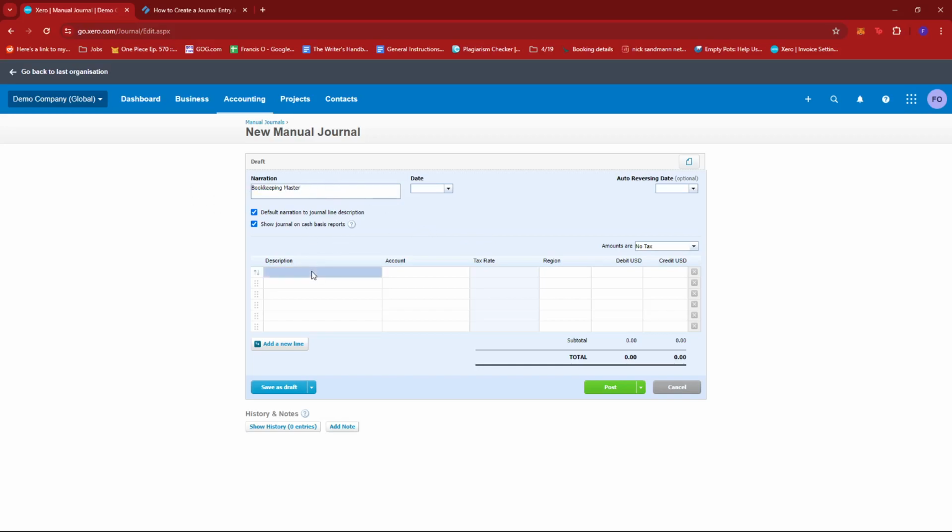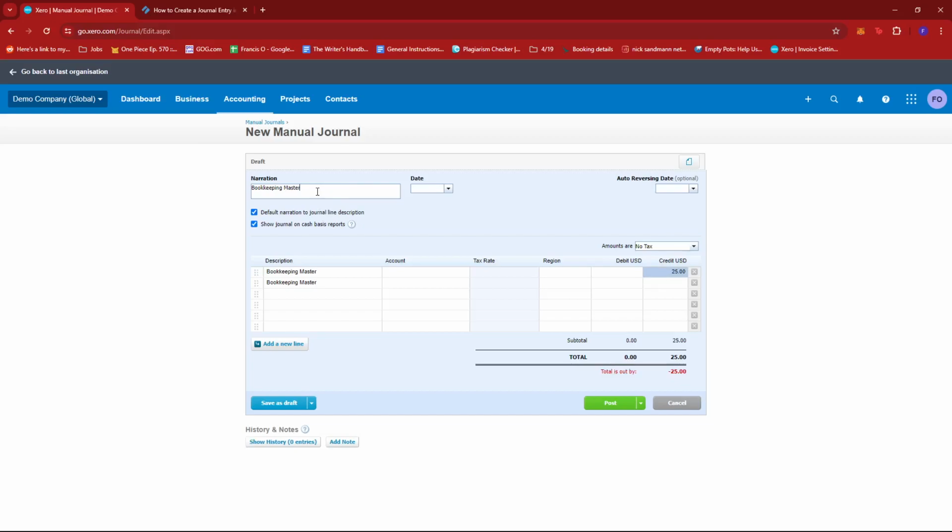Let's say we have another one like this. Or maybe a prepayment. I think a prepayment would be more applicable. We're going to put in prepayment over here. And 50 for the credit, 50 for the debit.